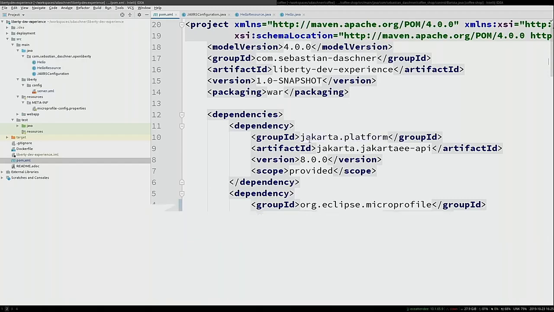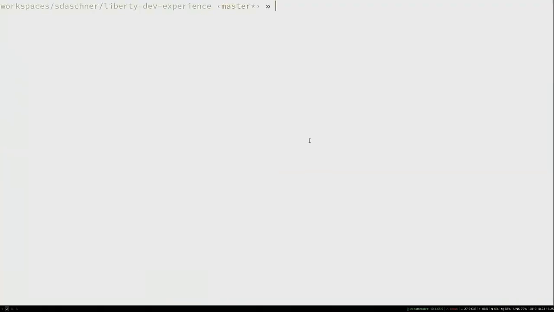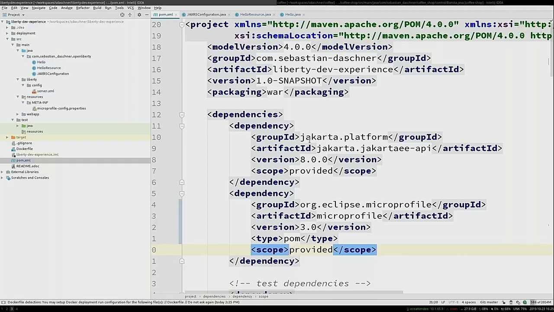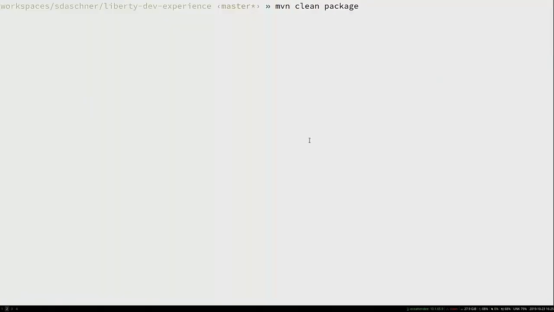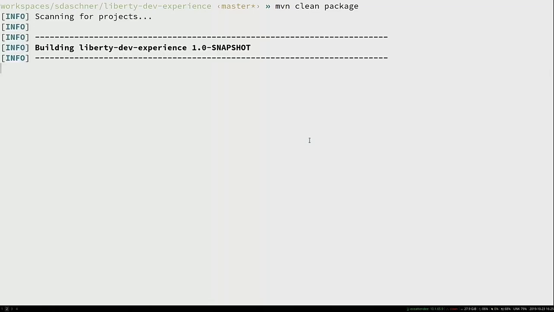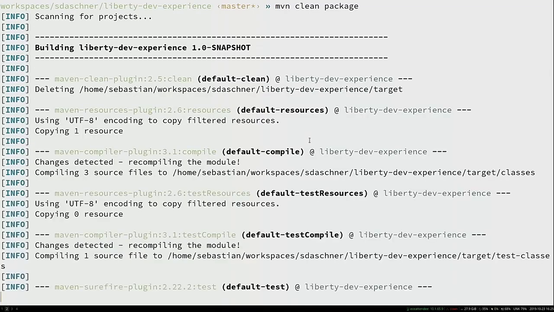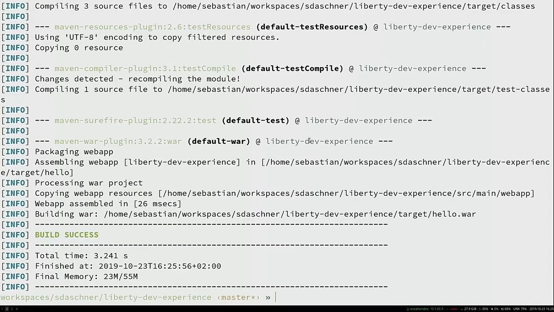So what I would do here, I have the command line here, that is a Maven project with a thin WAR approach. So of course I would build that using Maven, right? Like Maven clean package or Maven clean install or something like that. And the reason why I do this with that approach is it's quick. It builds really fast. Why?